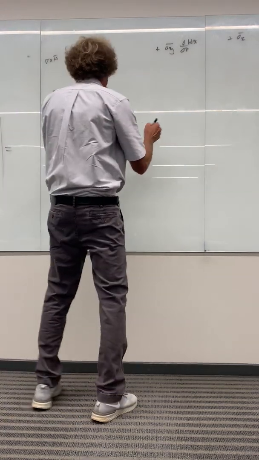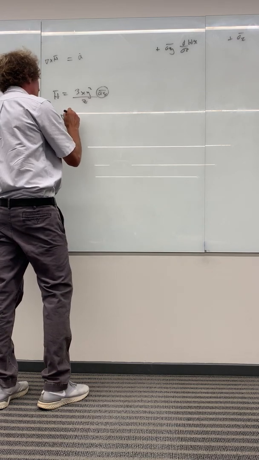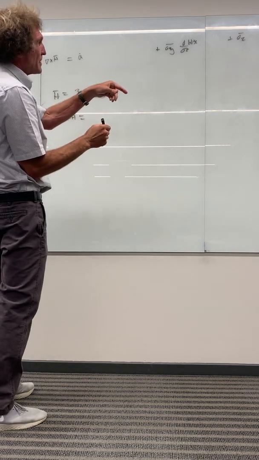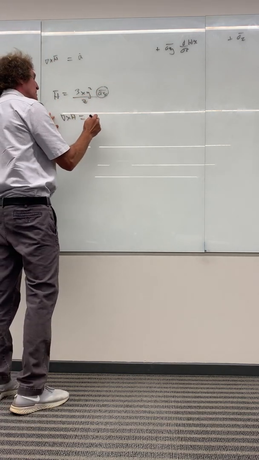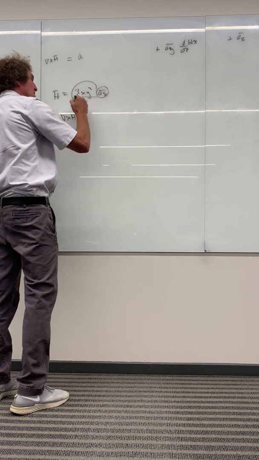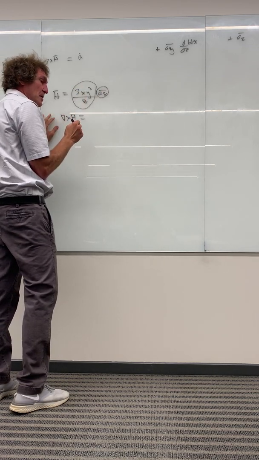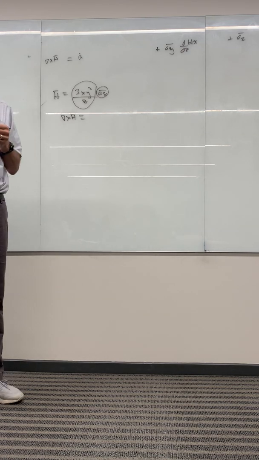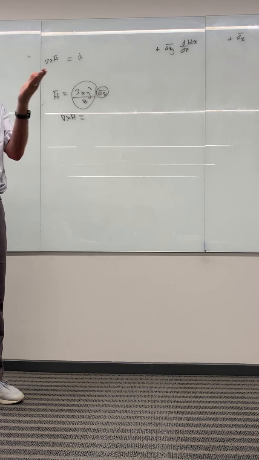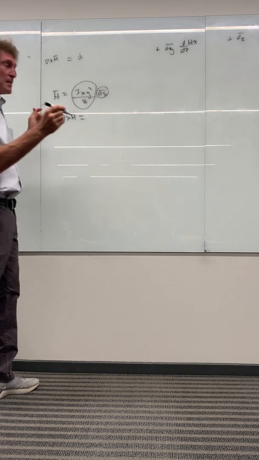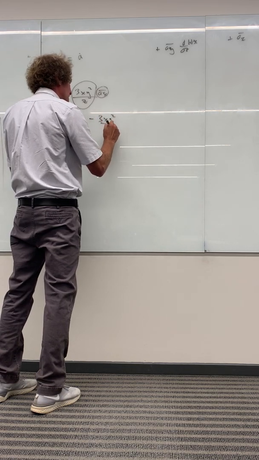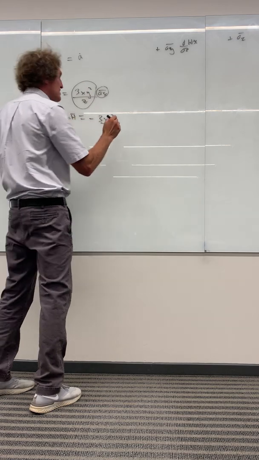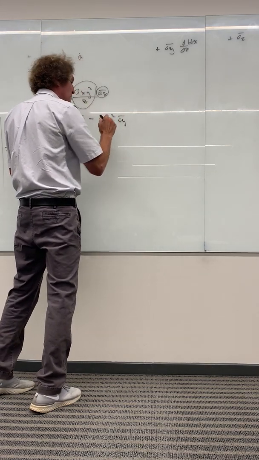Now, when I take a look at this, the curl of this vector would be equal to the derivative of Hx with respect to z. And in that case, what is it going to be? What's the derivative of that with respect to z? What's the derivative of 1 over z? Minus 1 over z squared, right? I promise you that people make mistakes just like that on tests. So it's minus 3xy squared over z squared. And the vector direction is ay. Do you agree with that?